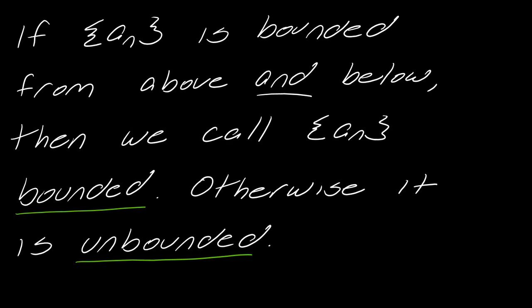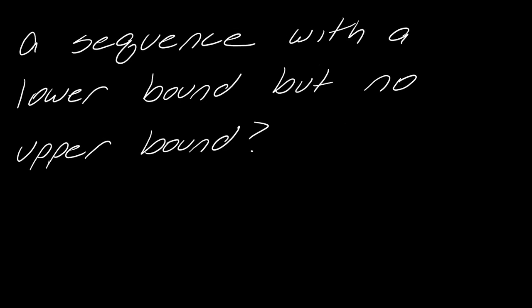Okay, so now let's just think about this for a second. I'll give you a moment to think about it. See if you can write down an example before I tell you. What is an example of a sequence with a lower bound but no upper bound? Maybe pause for a second, write something down, and then hit play when you think you've got it.